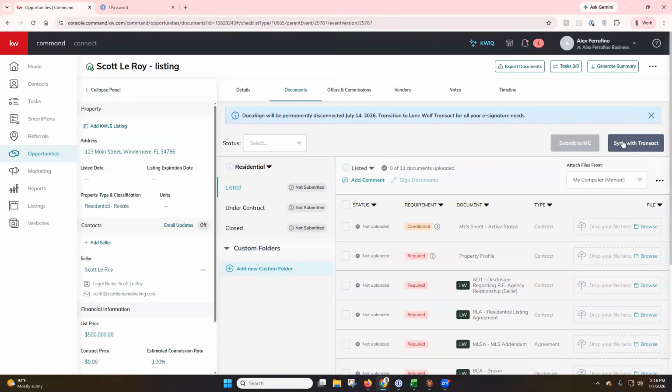Once DocuSign goes away on 7.14, it'll only have the option for sync with Transact. And just a reminder, we did a class yesterday on DocuSign transition. After 7.14, you will not have access to the DocuSign rooms anymore.